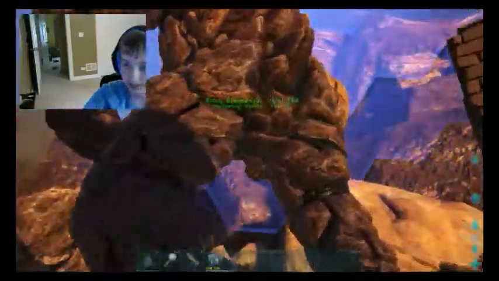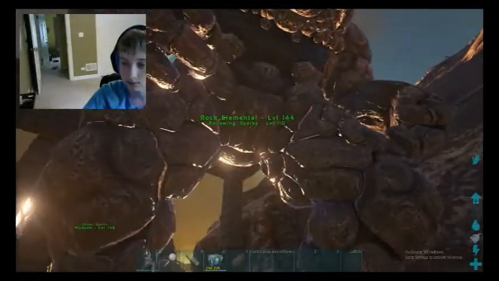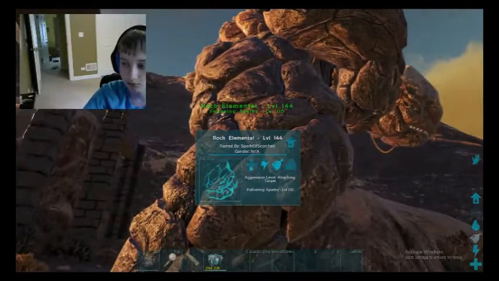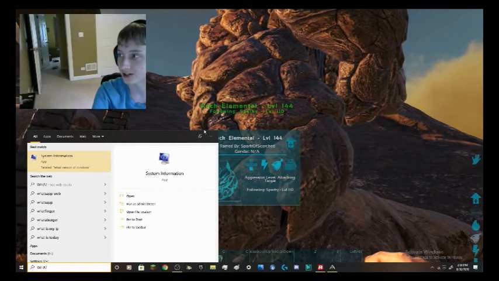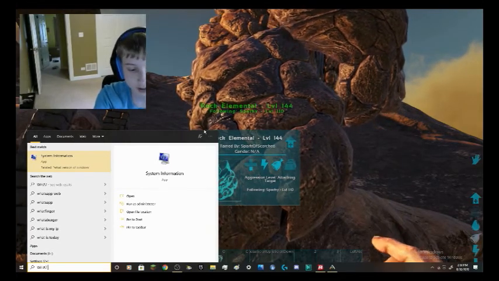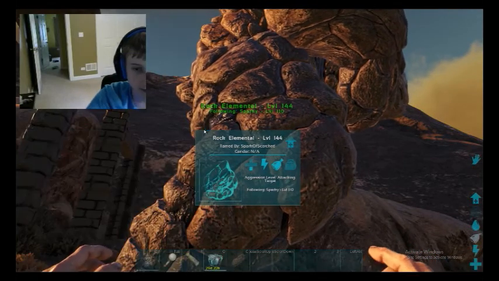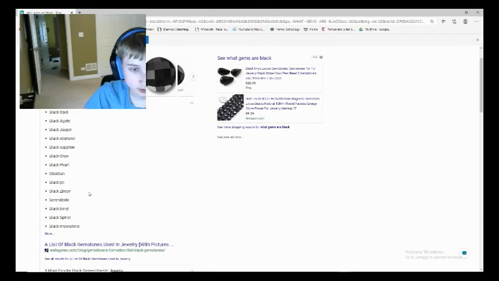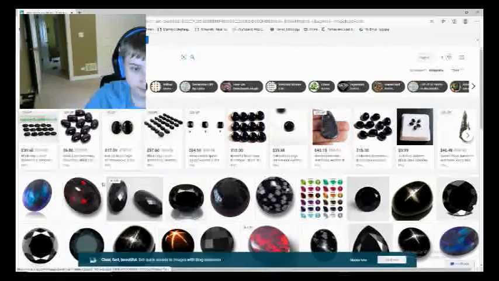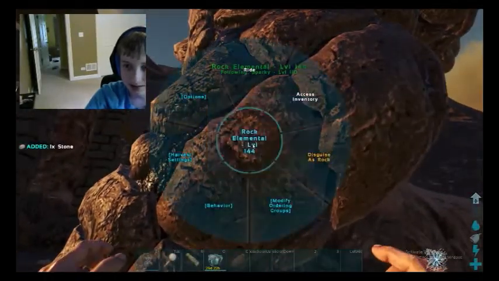Alright, actually, name. What are we gonna name this guy? I wanna name all my rock elementals after types of gemstones. What gems are black? Black opal, black gate. What is this? That looks like a cool one. Alright, Onyx. I'm gonna name it Onyx. I think that's a cool name.